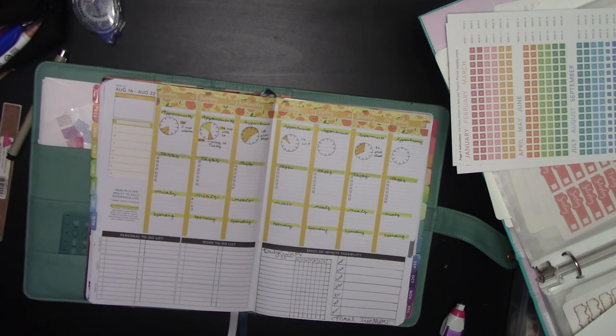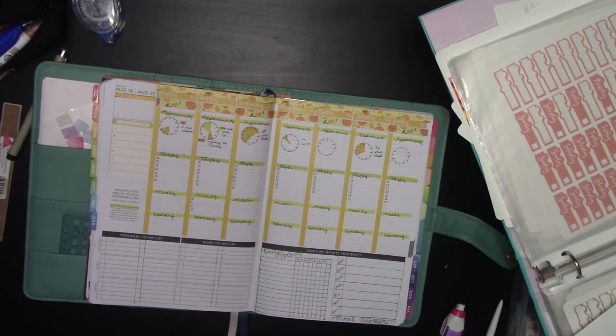And there is the before the pen spread for this week in my Passion Planner.